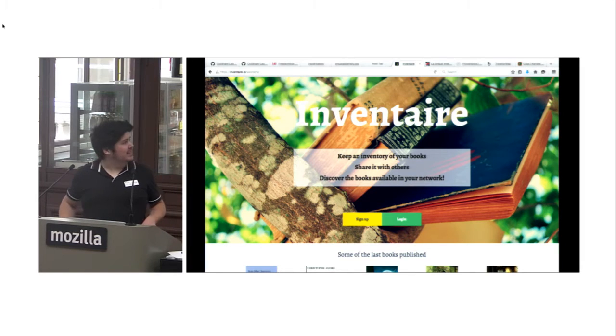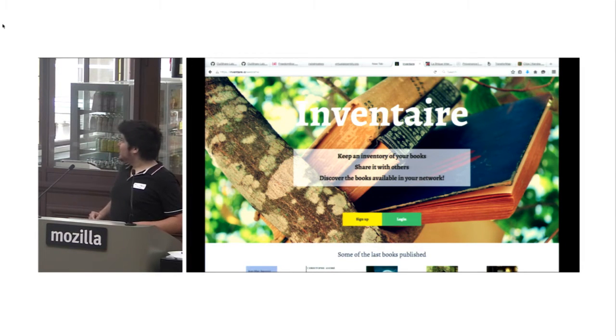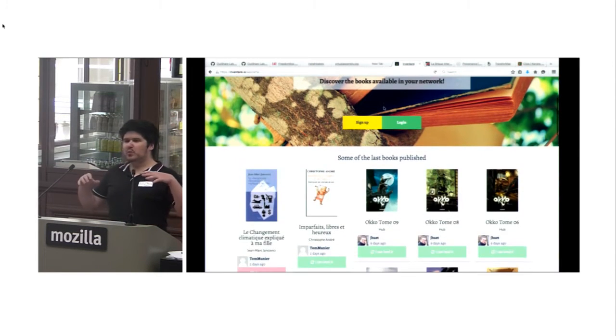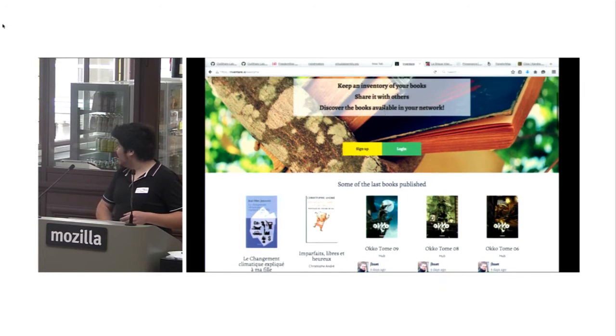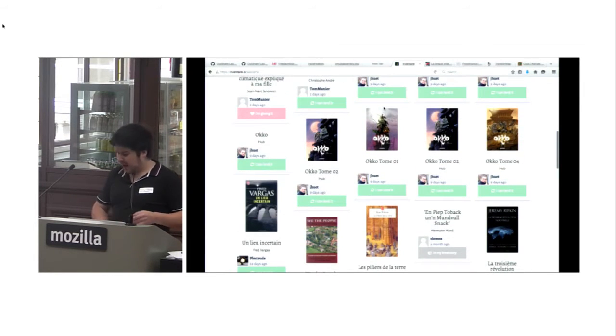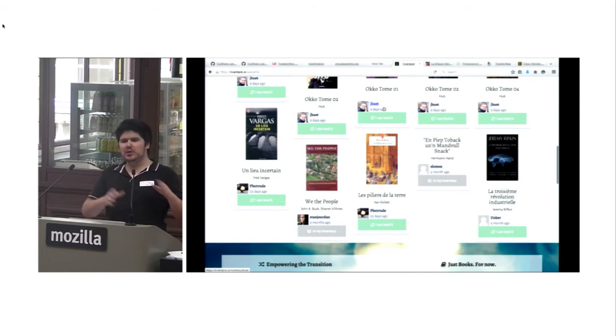So hi, I'm Maxime. I'm developing the Inventaire project. It's all about keeping an inventory of your books and opening this inventory to your friends and community, and to let you discover the books nearby. So answering two questions: I want this book, how can I get it by my friends or by my network or by the local librarian, anything but Amazon, somehow. And the other question is, oh, my friends have books, so let's find some idea for what I will read next. So that's for the user part. That's the experience I want to offer.